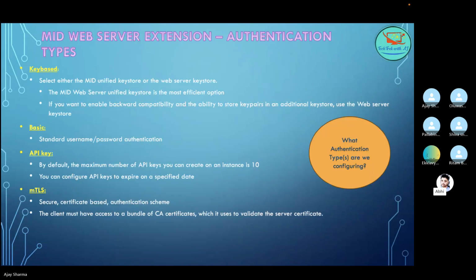So in the last slide regarding the authentication types, these are mostly for the monitoring sources. Suppose I have a monitoring source such as Sentinel, SCOM, or SolarWinds. Any of these authentication types we can use to get those systems integrated with our MID server. It can vary sometimes. It might be that the monitoring source is not able to utilize TLS based certificates or API key based authentication, but that is the authentication type available in ServiceNow.